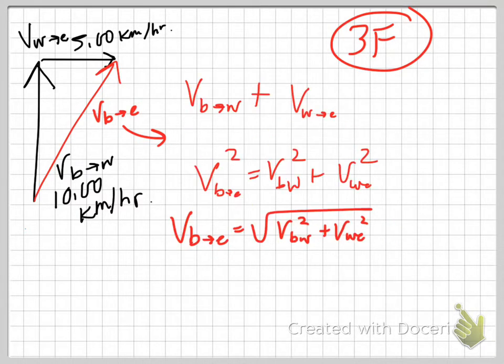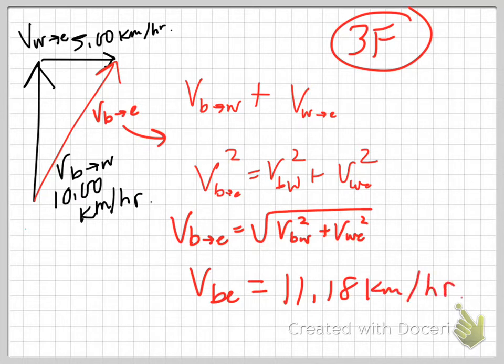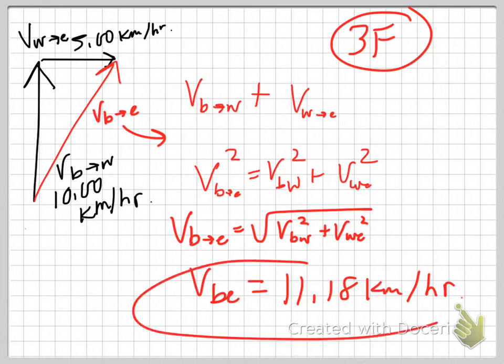Okay, it's worked out in the book. What we end up with when we plug it all in, velocity of the boat with regard to Earth equals 11.18 kilometers per hour. We very often have things like number 4 where there's a pet store truck driving at a given velocity. Inside there's a dog moving at such and such an angle. What's the velocity of the dog relative to the road? And it's just sort of a sum problem.